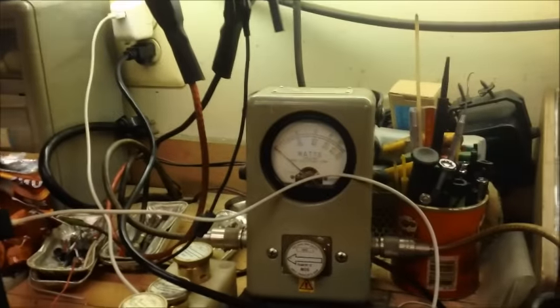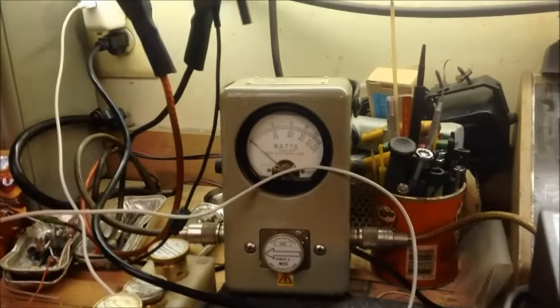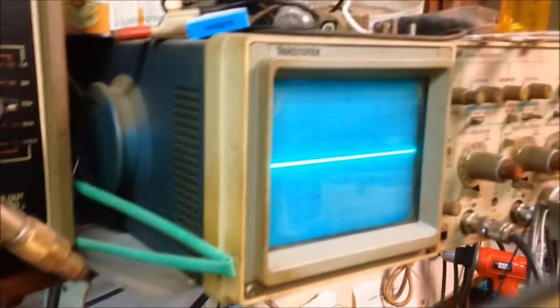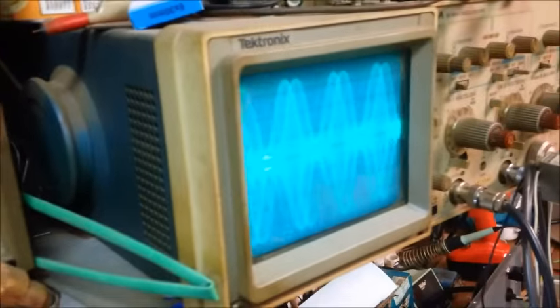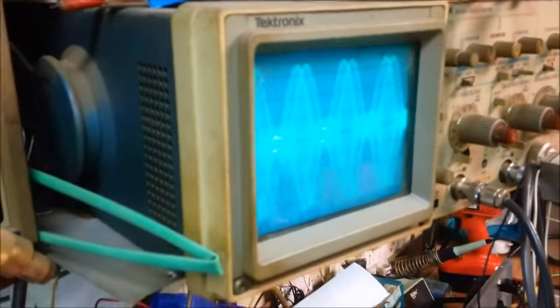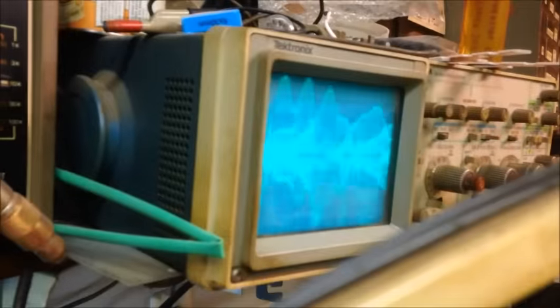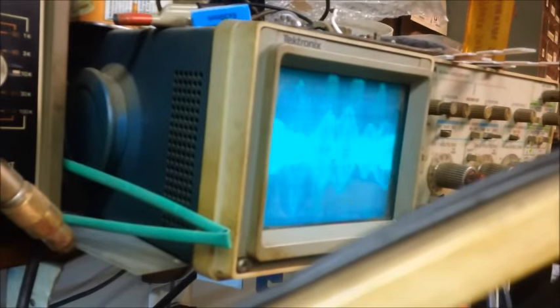Let's get some stuff moved out of the way there for a minute. We are working a 50 watt slug. You can see the reference signal is already up — that signal generator going. Look at that, that thing is beautiful, man. Test test test, one two three, breaker breaker breaker, hello radio, one two three, break break break audio. Looks real good.